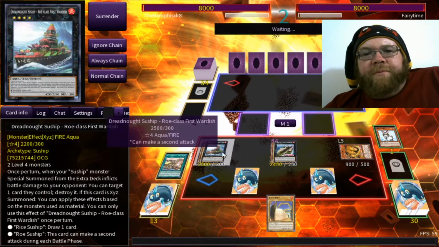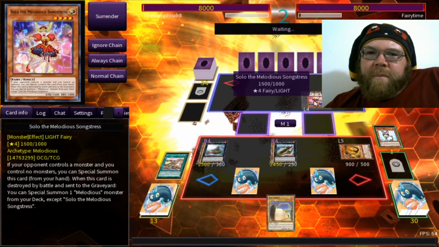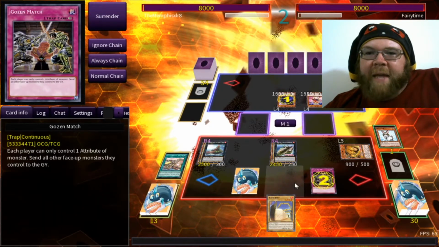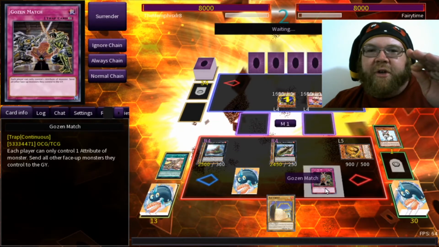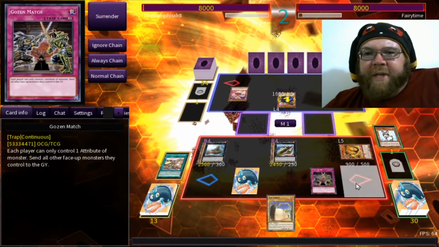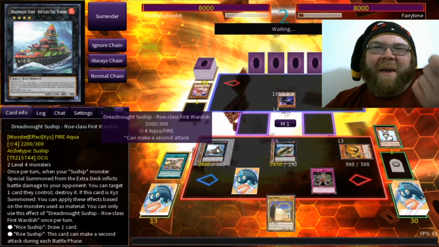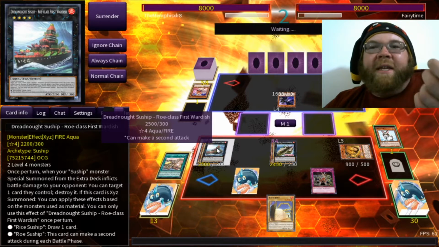The Sushippers, I really like them so far. There's still some things with them. Okay, he's playing solo. Alright. Let's go ahead and activate Gozen Match. Only 1 attribute allowed. We play all Aqua and Fire monsters, so this is a good thing. For any deck that uses different attributes, this is a killer. But what was I trying to say? I was trying to say that I think Sushippers are definitely going to get another wave of support in the future, because I feel like they still are lacking in the win condition department.